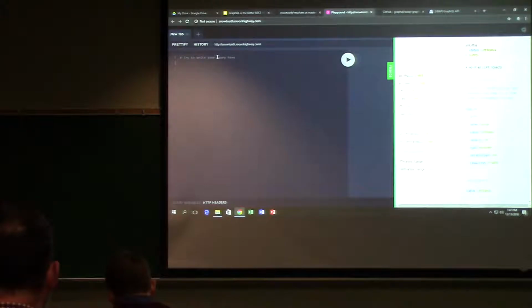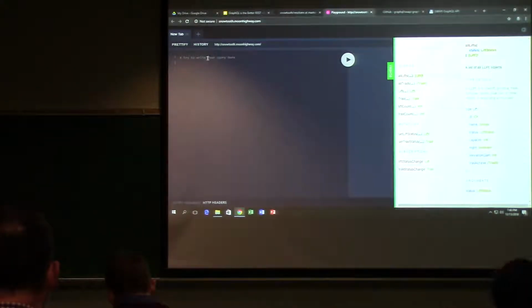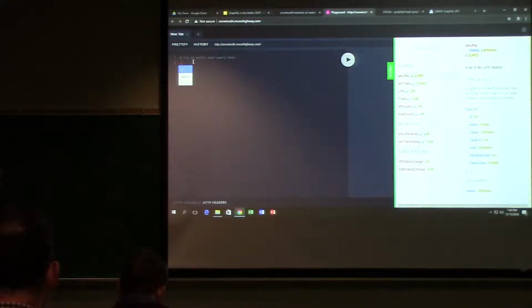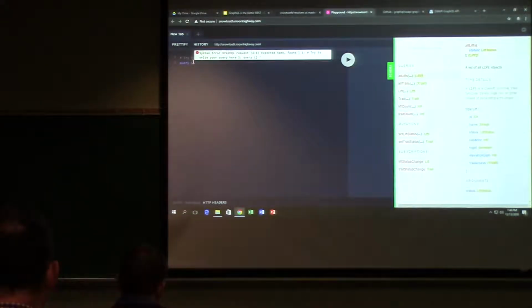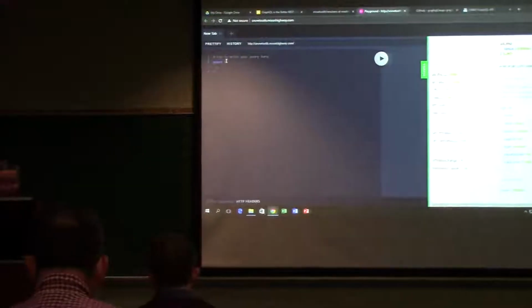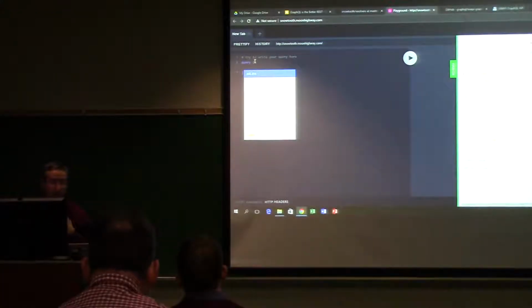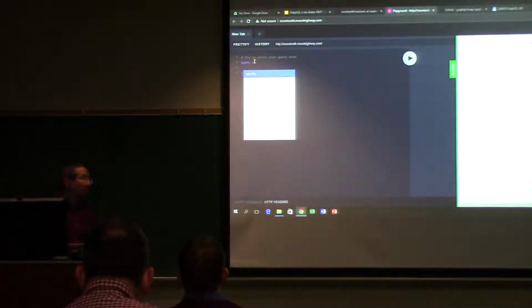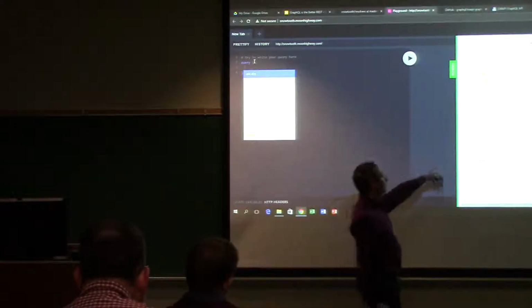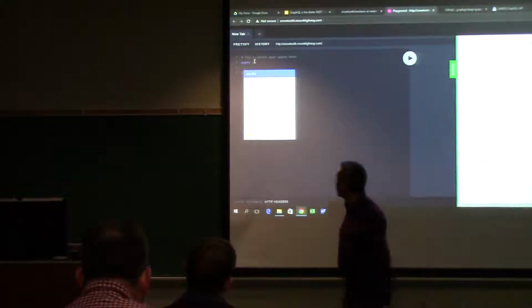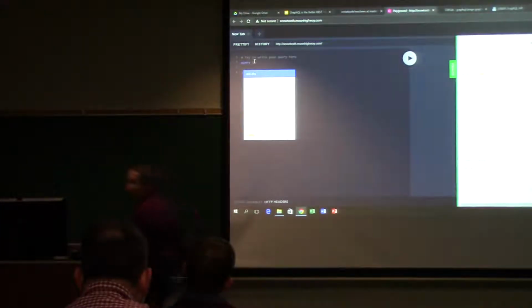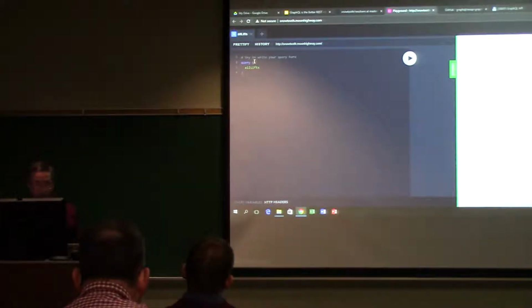By default, it's a query. If I don't put any word, it knows it's a query, but it's probably cleaner to start with the word query. You can start with the open brace, in which case it's going to be a query, or you can start with query and then open the brace. It tells me that I need a close brace, which it provides for me. Now if I do control space, it shows me what's available. So not only do I get the schema definition in the documentation portion of the interface, but I get it here as well. And so allLifts.